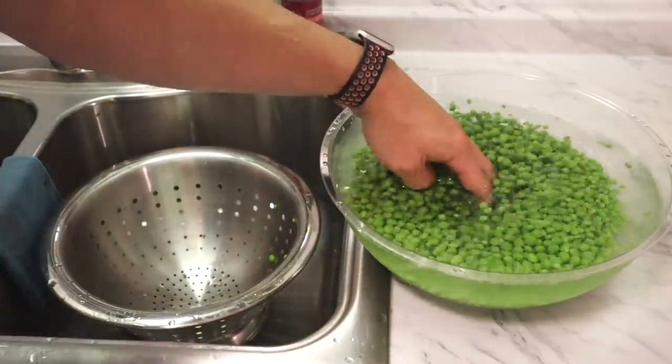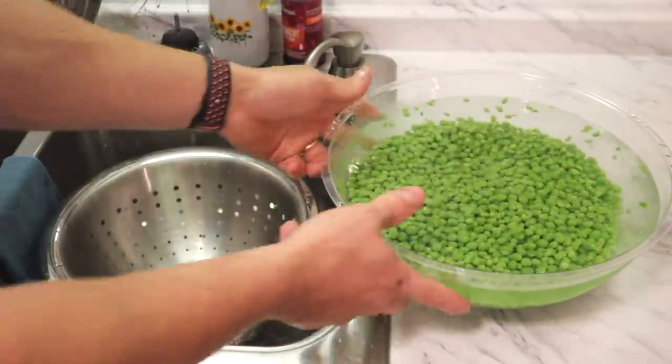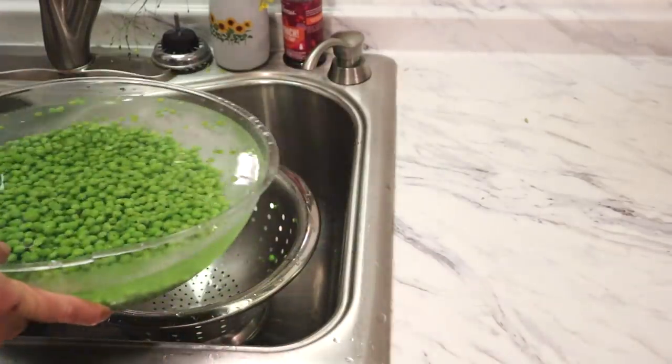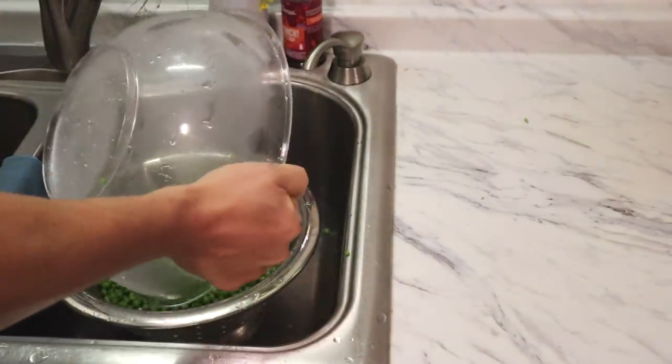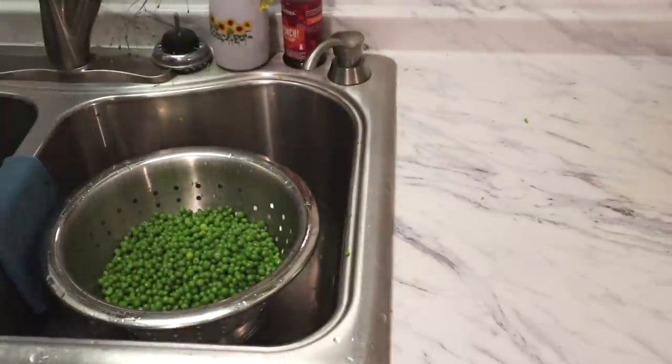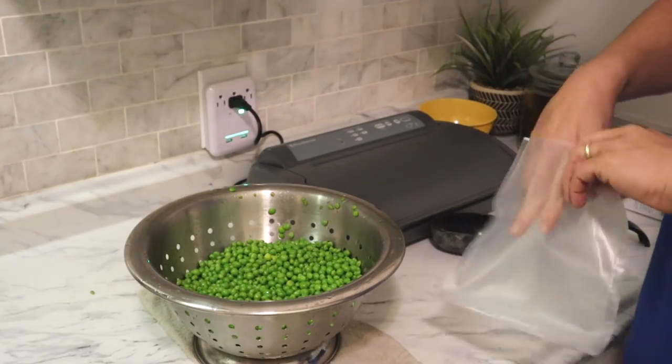Once they've cooled in that ice bath for a few minutes, I skim the ice off the top, and then we're going to pour them back in the strainer. Let that water drain off a little bit. Then we'll start putting them in our vacuum bags here.